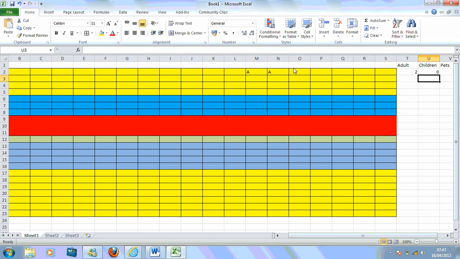Well, there's Brad. We'll imagine now that these are Brad Pitt and Angelina Jolie, so we need to fill this with children. So C, C, C, C, and I don't know how many children they actually have, but let's just imagine they have that many. As you can see, it counts them. So it tells us that when we sold Brad Pitt and Angelina Jolie tickets, we have 2 adults, and when we put all their children in, we have 6 children. Cool. So the only one left to do is pets. I'm going to let you do that yourselves when you've watched this video as a practice, okay?